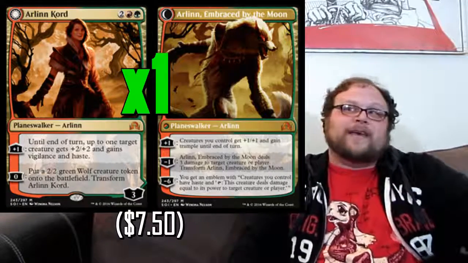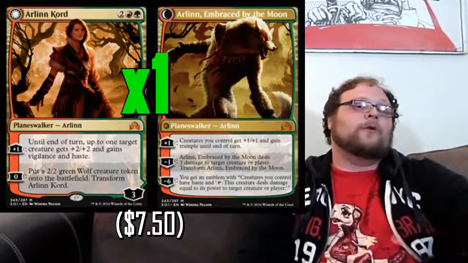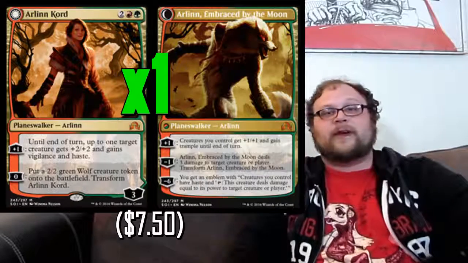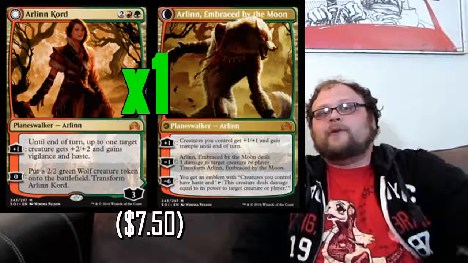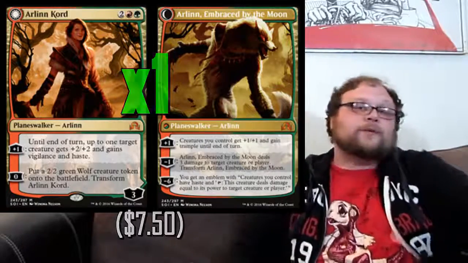Early game, the turn we play her, she can spit out a little guy, help block, protect her. That's cool. And then once she transforms, you bolt a guy, flip her back over, make a wolf. That's how I use Arlen 9 times out of 10, is just wolf, bolt, until she's dead.